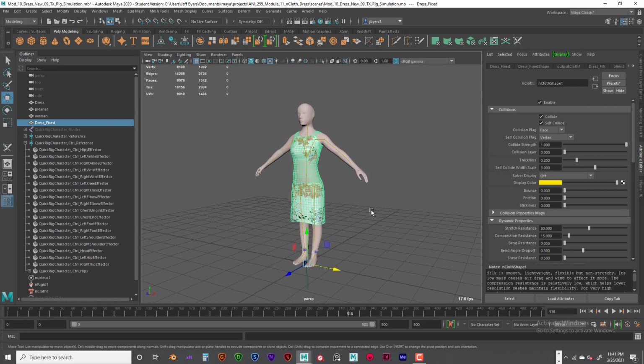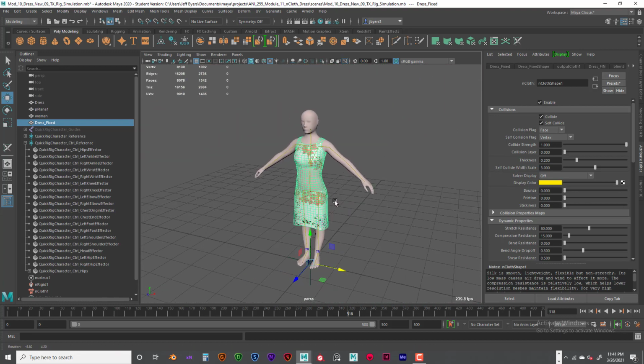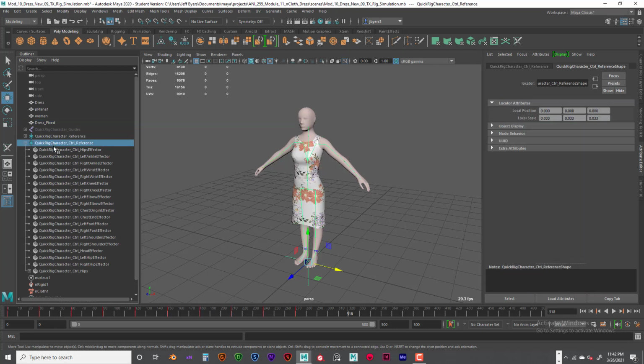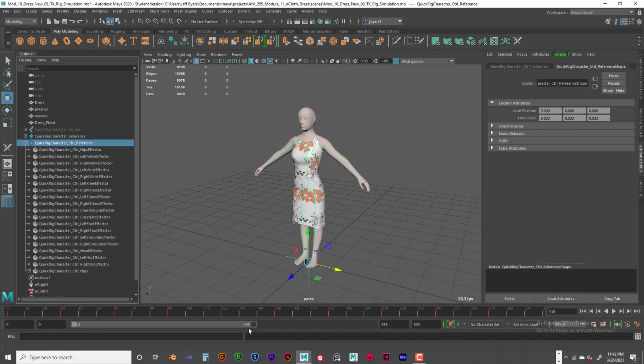All right, and don't worry, I'll be watching. You can really tell if it does go through. Alright, so that's the playblast that I want you to send to me. Now, I believe it's only 270 frames. So let's go ahead and do 300 on that. I just move that down like that. And this is what you're going to turn in.